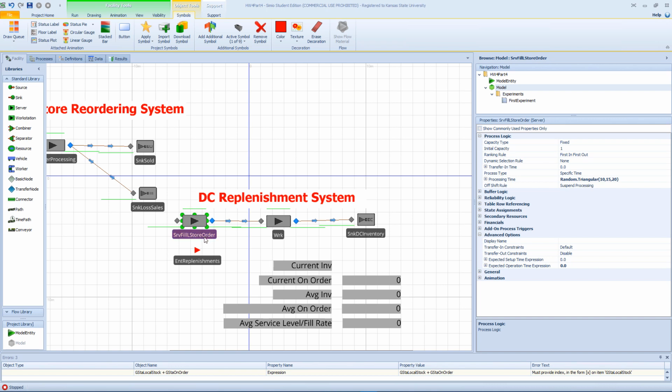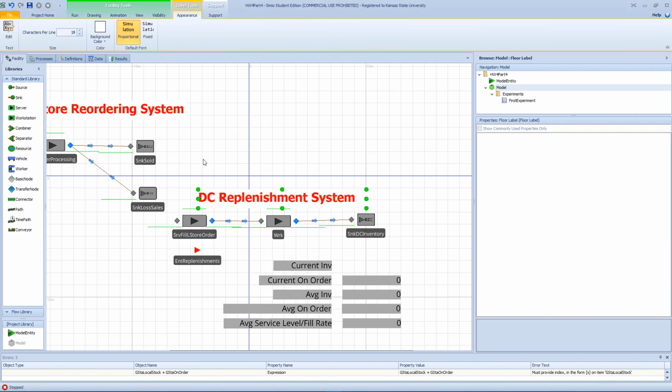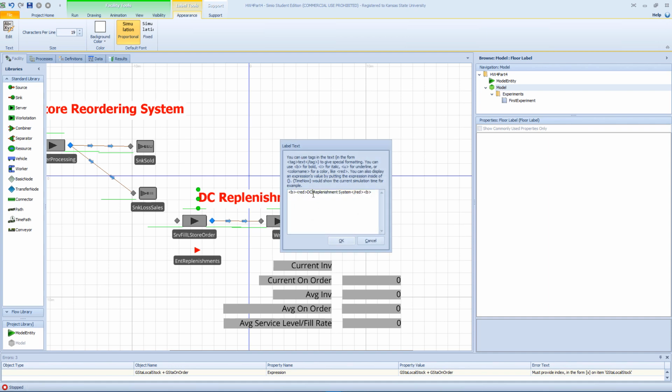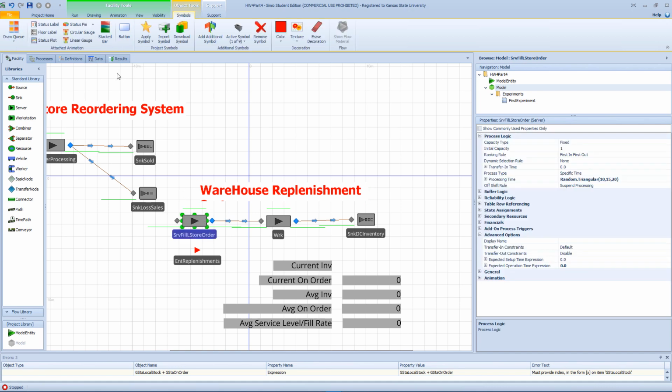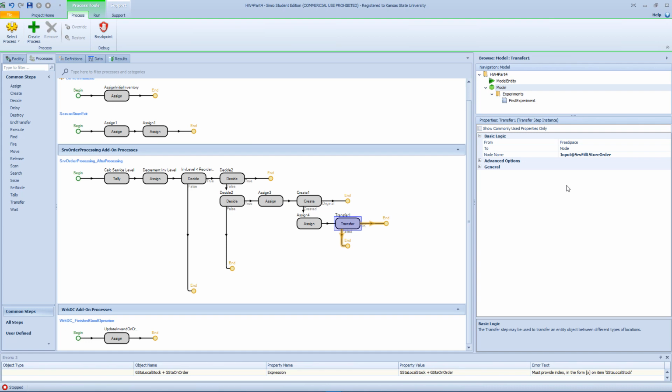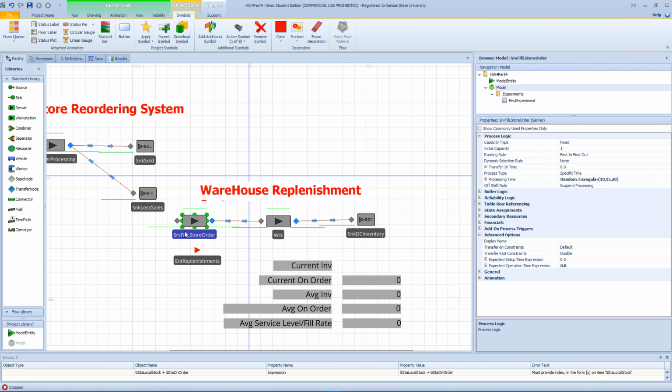All right, now we continue part two, the second portion dealing with the so-called replenishment. Instead of using distribution center, actually our logic here is called warehouse. So we call it warehouse replenishment a little bit. So basically we send our order from last time, we transfer our order to the input of a server fulfill store order portion, which is this part.